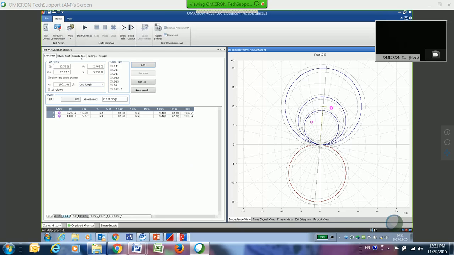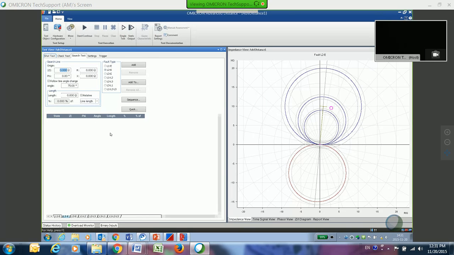I'm going to move over to this 3rd tab right now. On this 3rd tab, pretty much I can do a search test. And on a search test, what that allows me to do is put search lines in here. There's a couple different ways that we can actually go about it.